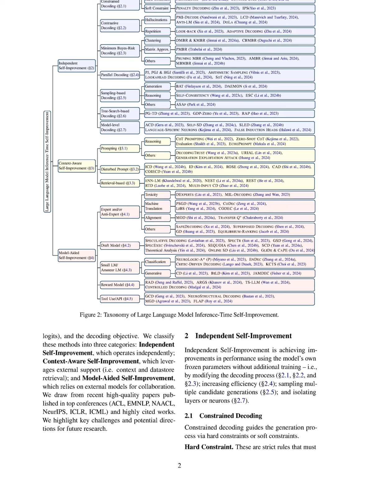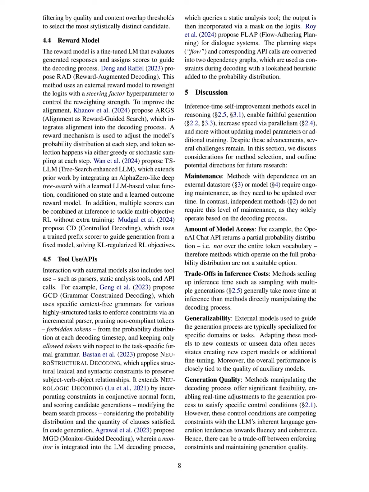There are also trade-offs in inference costs. Methods that scale up inference time, such as those involving multiple generations, can lead to increased latency, which may not be acceptable in time-sensitive applications. Furthermore, the generalizability of external models is limited, as they are often specialized for specific tasks, necessitating new models or fine-tuning for different contexts, which can hinder their practical use in diverse real-world scenarios.